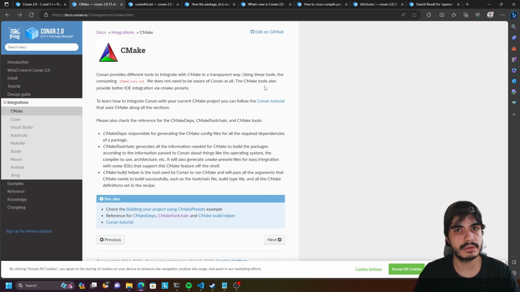Okay? And before we start looking at an example of a Conan recipe to include packages, I want to just talk a little bit about the integrations. Conan isn't just meant to be used with CMake. You can use it with things like CLion, there is a plugin for it, and Visual Studio, without the need of CMake in between. There are also Makefile and Meson build integrations.